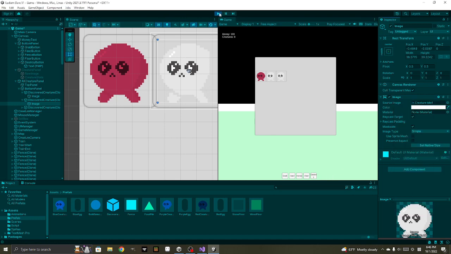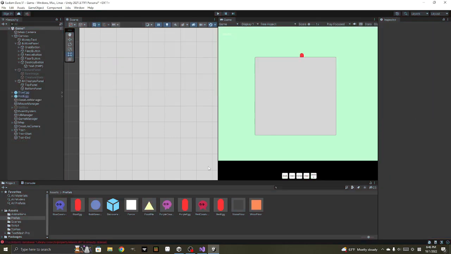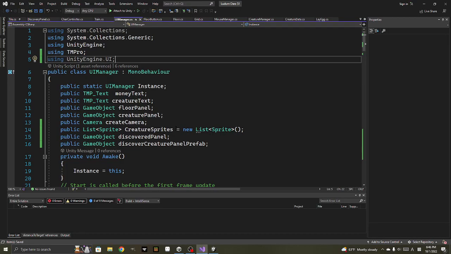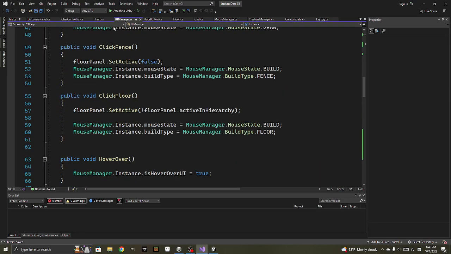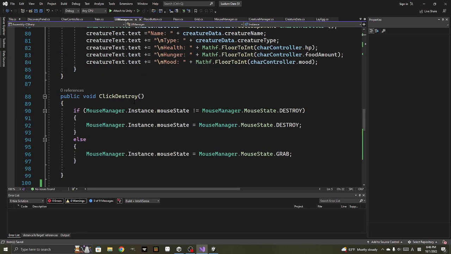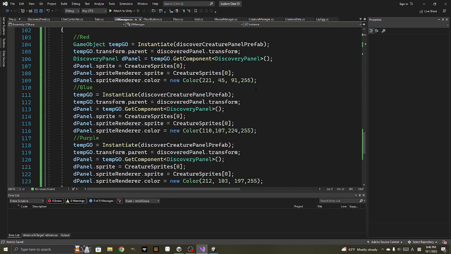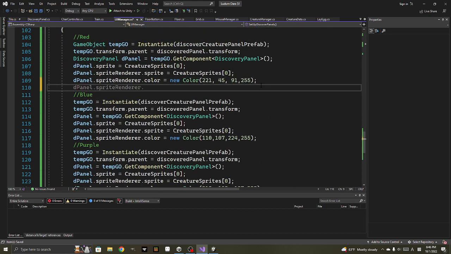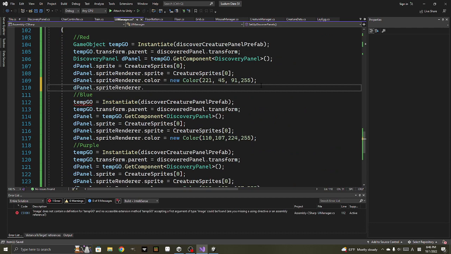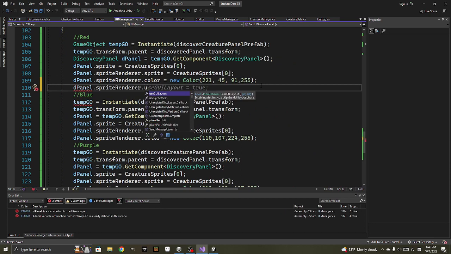Do I have to like update this image? Let me see if there's something else I can do. Sprite render dot update. Graphic complete update.